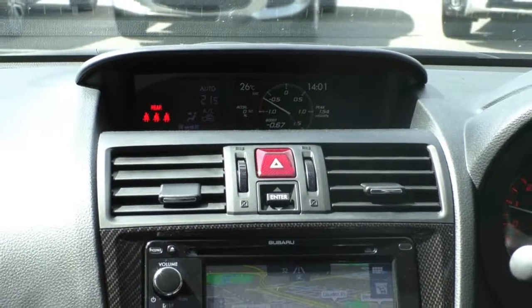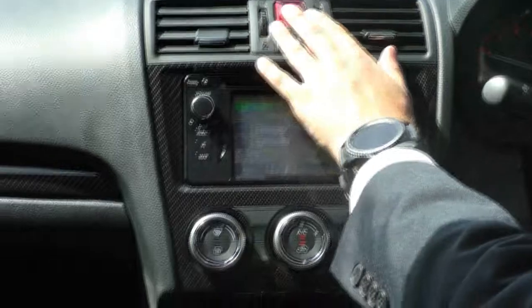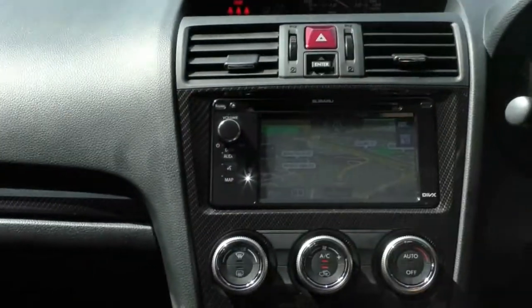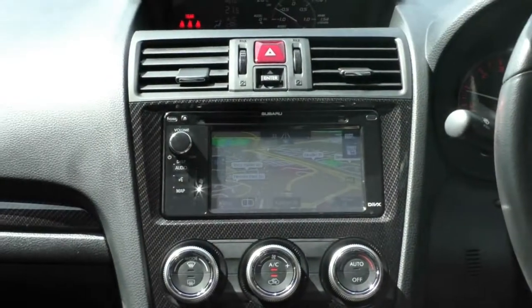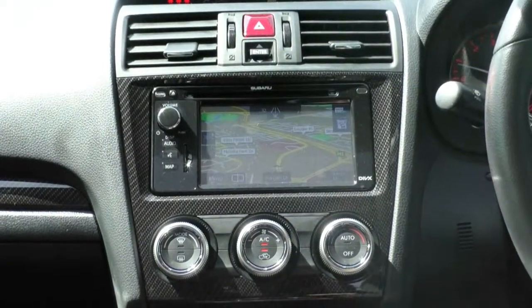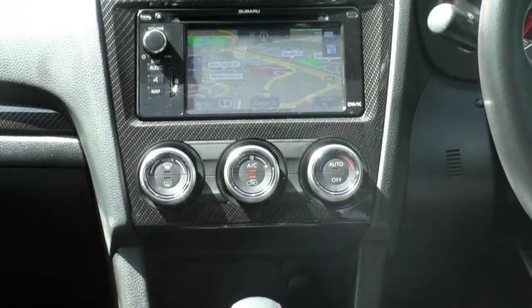Just left to that, you do have your climate control setting display, just to show you what's going on there. Moving down from that, you got your hazard light display just above your nice media unit. So this does have a CD player in the top. As you can see, we do have that really nice, easy to look at GPS in this car, surrounded by that carbon fiber trimming, which is really fluent throughout the rest of the car.